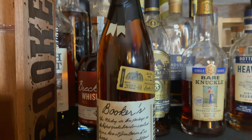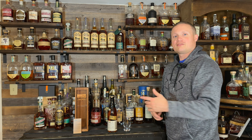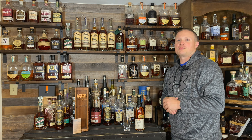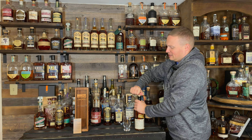We're going to go ahead and try it today. This is my first Booker's I've done on the channel. I've had Booker's before in various places, never this batch. The bottle packaging is always pretty good — it's a high-proof whiskey from Jim Beam — and we'll see how it is.